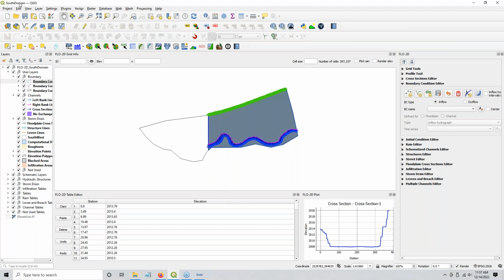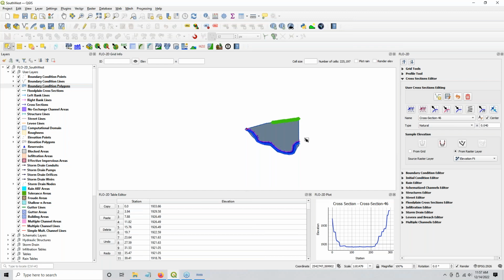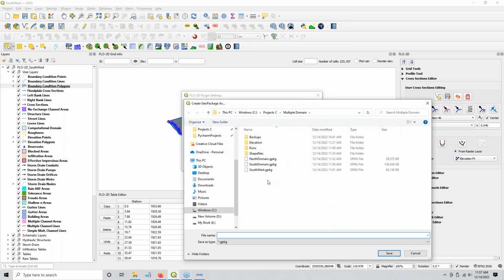So it was here, south domain, but also when I started the southwest domain, I did the same thing, right? I just built myself a new blank geo package using this process.